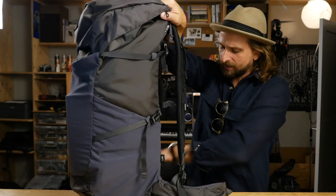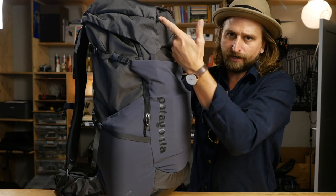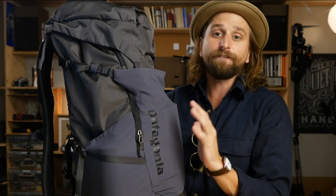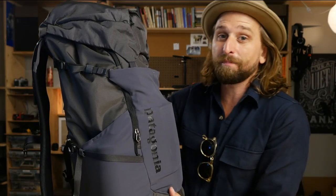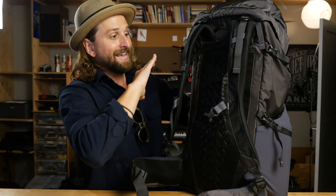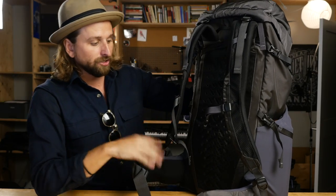You've also got pockets on the hip straps and a pocket up here. I'm gonna tell you about the pockets, but my first point is just that this is extremely lightweight materials. You're gonna feel it the moment you pick it up, and packing it full of stuff, putting it on your back, it is for sure the lightest bag I've ever used. The lightest bag for carrying this much stuff, which is to say, it's this that makes loading up the bag and carrying it through wherever you need to carry it so comfortable.